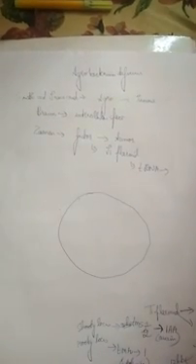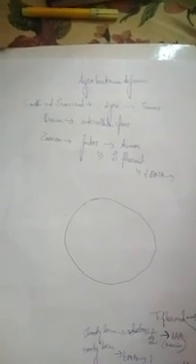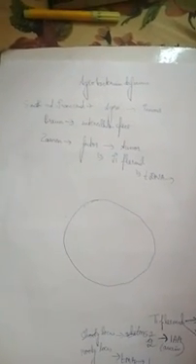Let me talk a bit about its history. How did they come across this Agrobacterium? It was accidentally found by two scientists, Smith and Townsend. They came up with the idea that this Agrobacterium is responsible for tumor formation in plants, and that it was responsible for the crown gall disease.